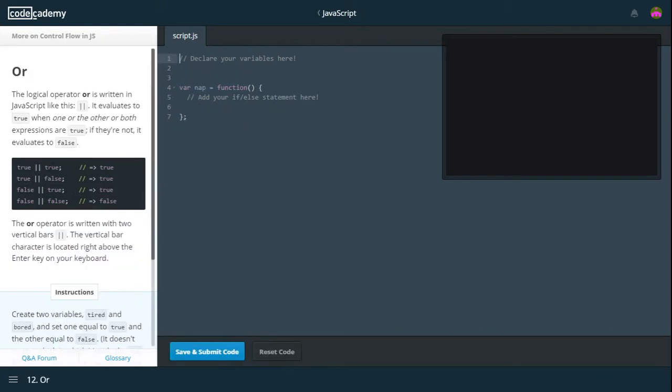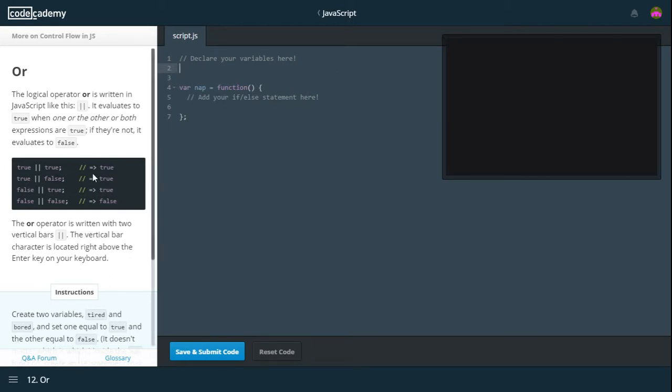So let's move on. The logical operator OR is written in JavaScript with those two symbols. I don't know what they're called, but on an American keyboard they're just above your enter key. So you can do shift and the key above your enter. On your keyboard they probably look like two vertical lines separated with a bit, but when you put them on the screen, you get one whole line. I don't know why it's like that, and sorry that I don't know the name.